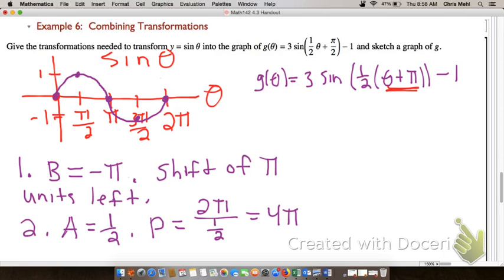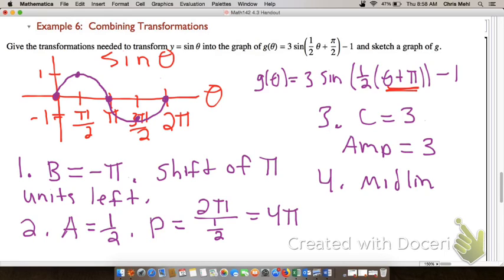Step 3. Since C equals 3, technically it's the absolute value of C; if it was negative, you'd take its absolute value. That would be the amplitude, the distance from the middle value to either the maximum or minimum value. And 4, the midline is given by the horizontal line y equals negative 1. I got this since capital D is also minus 1.